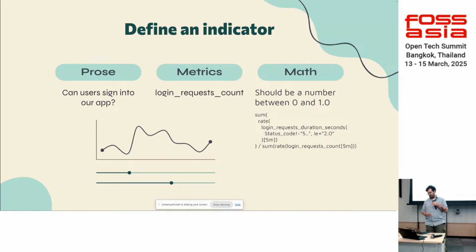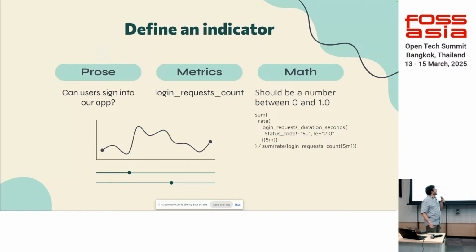So in this case, we're looking at our login requests succeeding, that status code is not 500 something, and in less than 2 seconds. This is a Prometheus histogram metric that we've set with these buckets, divided by the total rate of login requests. So this is giving us how many successful logins as a percentage have we had in the last 5 minutes in that query. That's how we go from can users log in, to now we have a number. And this is a really key step in figuring out an SLO, is figuring out this indicator. It deserves some care and time.